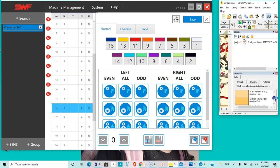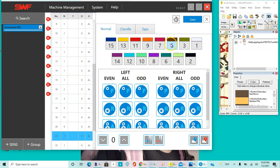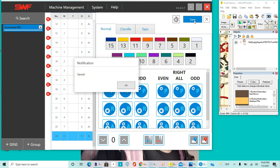So 16 is black, beige, linen. Those are the same ones. Black, beige, linen. We're on number 19. Red teal, brown, beige. Red, teal. We got 2 more colors, and that is deep rose, so number 7 and number 11. And we're done. Let's save that and close that.